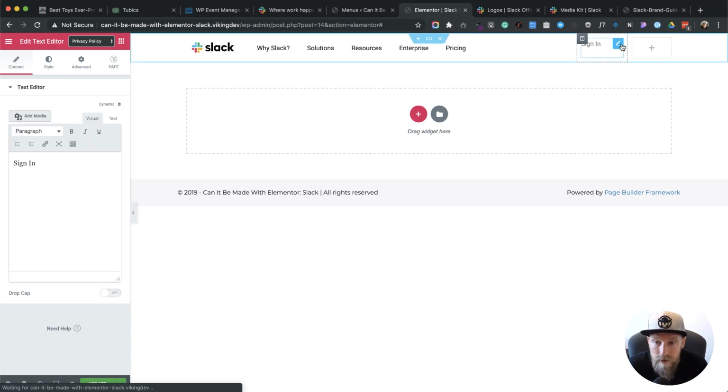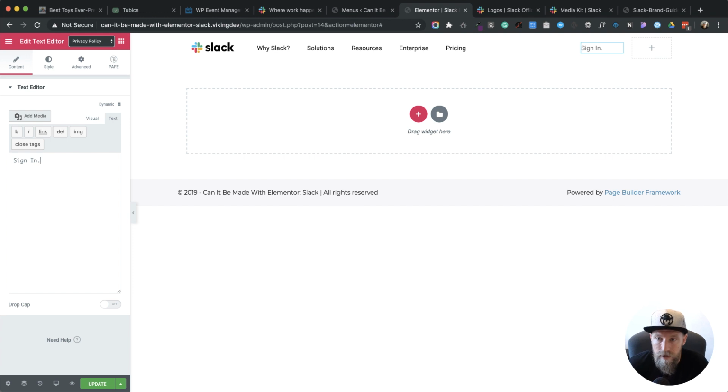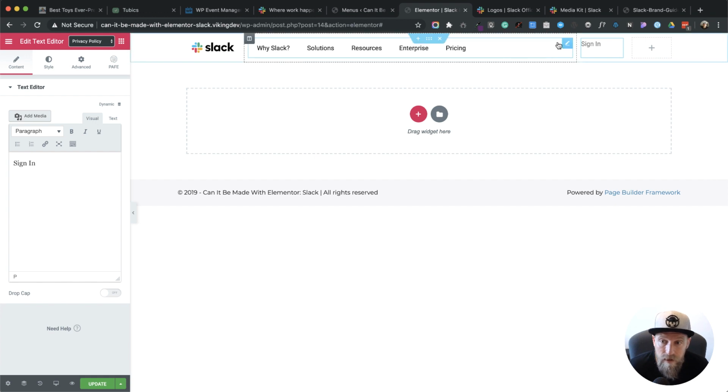That hasn't done anything, which is really annoying. I think it's because Elementor adds this weird padding underneath paragraph text. So if I do that, you see now, if I add that full stop, and then if I delete that and I update, it's going to stay like that until I make another change in the visual editor or go back to the visual editor, then it does that again.